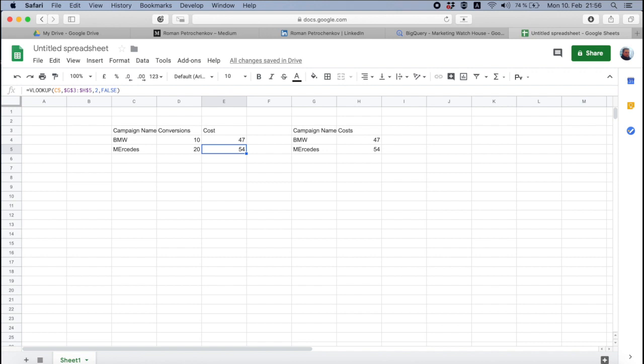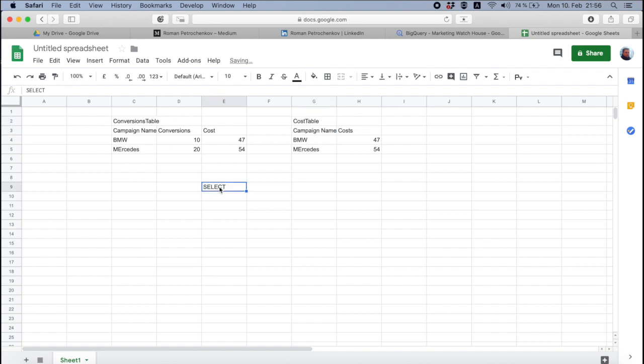If we try to make the SELECT statement, let's call this the conversions table, imaginary table of course, and this would be the cost table.